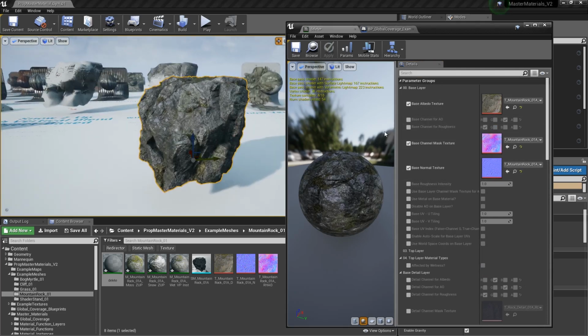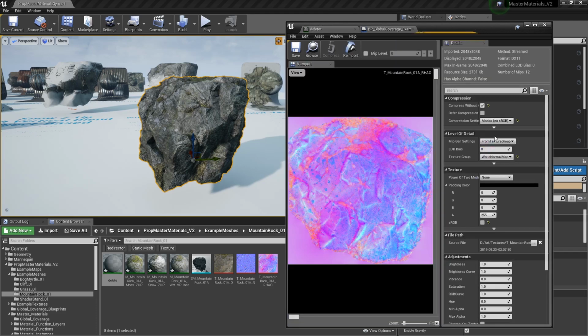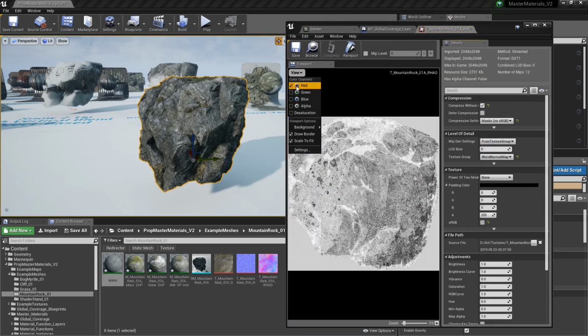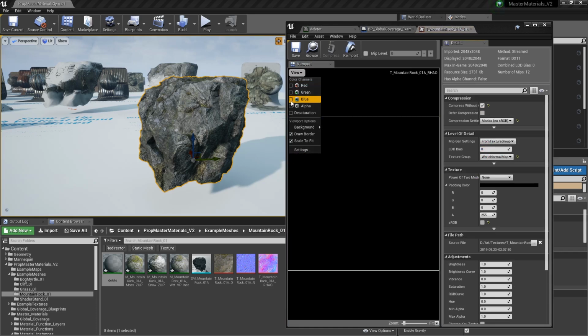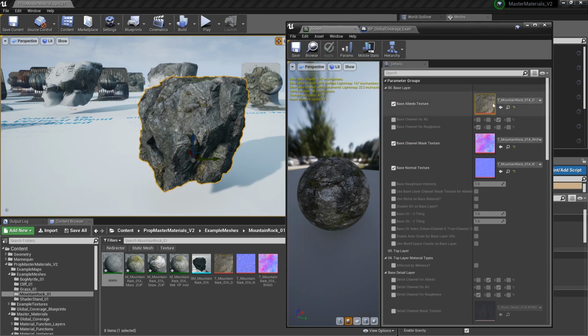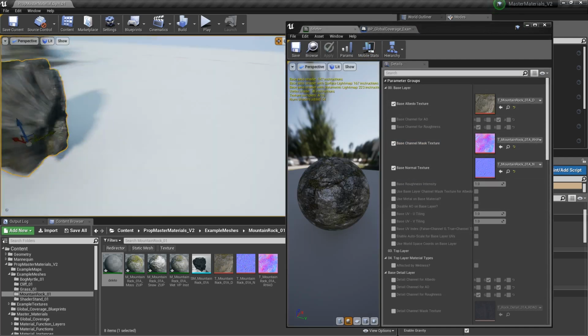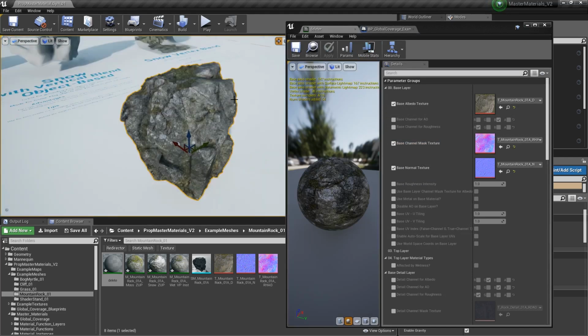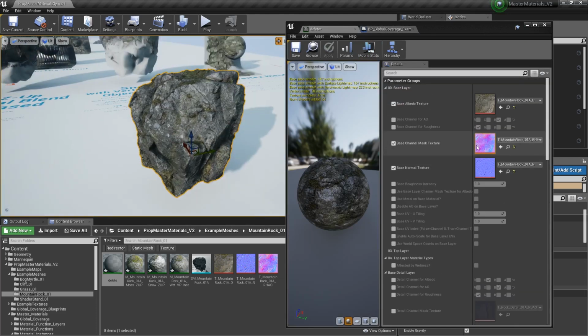So like I explained earlier, your channel mask is incredibly important. It's set up as roughness, height, AO. But let's say I want to use metal on any of the base prop master material instances over here. Or let's say I duplicate one or create a child from one and I want to add metal on it.